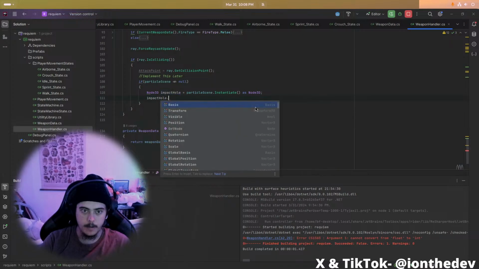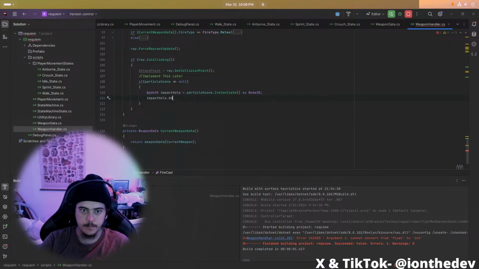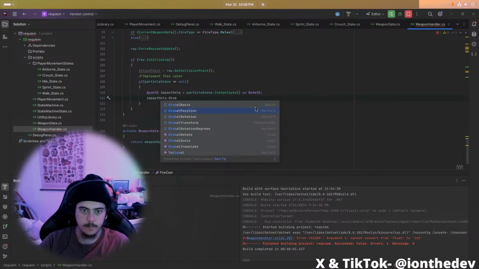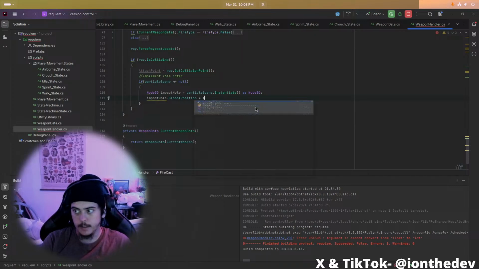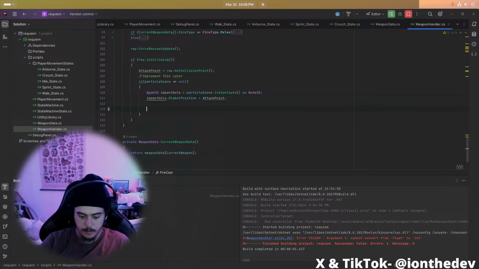Impact hole global position equals attack point, and then we're going to do a check in here.